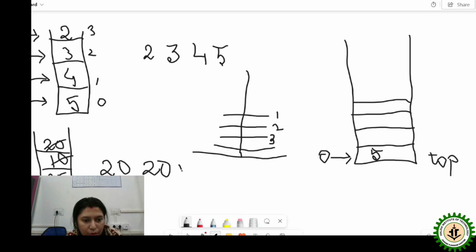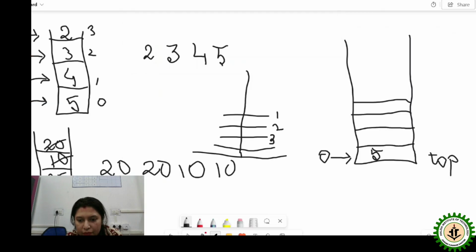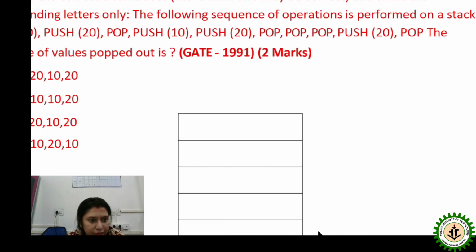And last, push 20 and pop. That means the popped values are 20, 20, 10, 10, 20. So it will be option B.